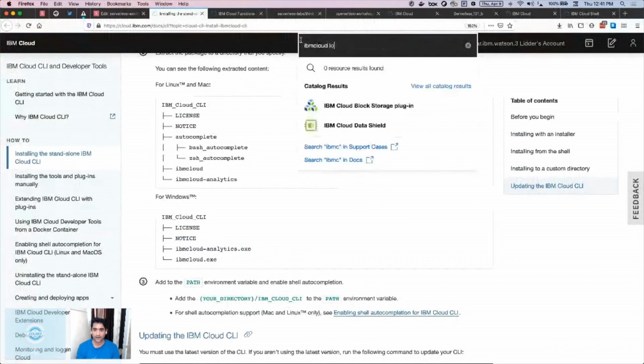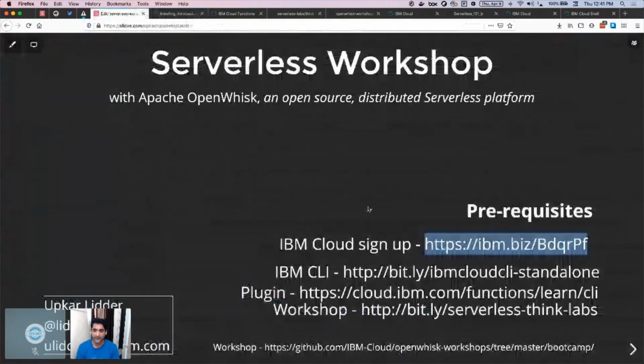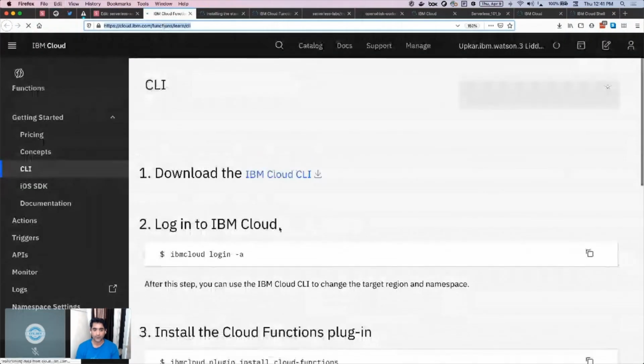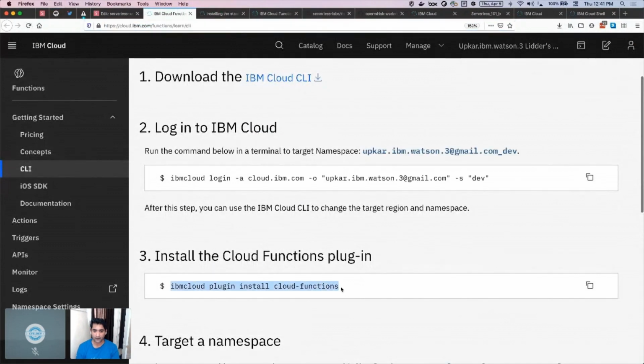I'm going to look for that anyways, just in case somebody else has problems. David, if it's saying FN is not a registered command, you need to get the FN plugin. So the link to that is this one here. I don't know if you installed this or not, but you have to do this little command. Yes, thank you, Jose. So you have to install the Cloud Functions plugin.